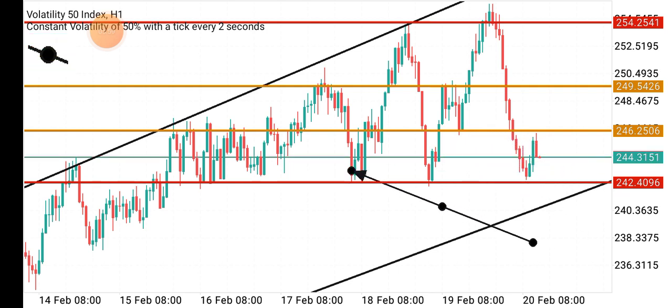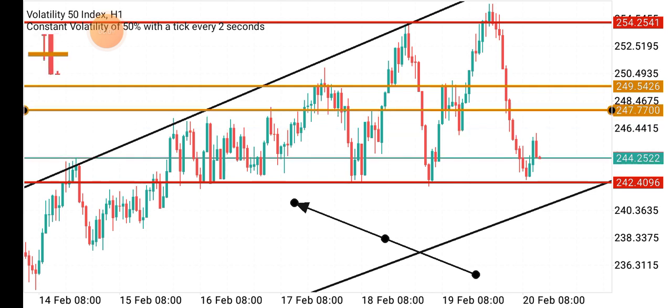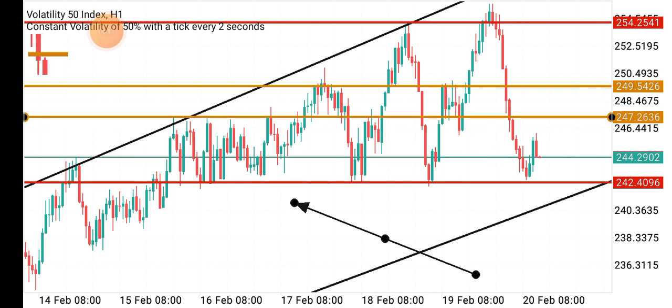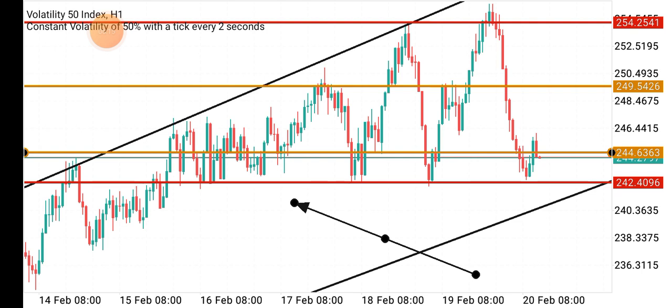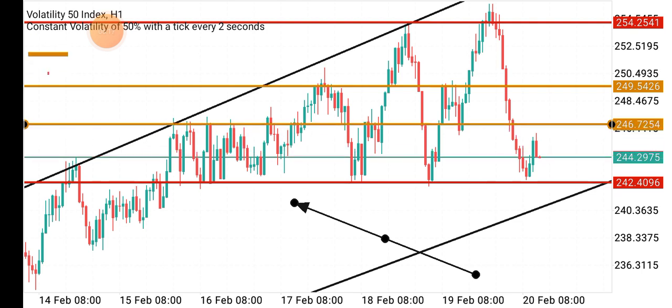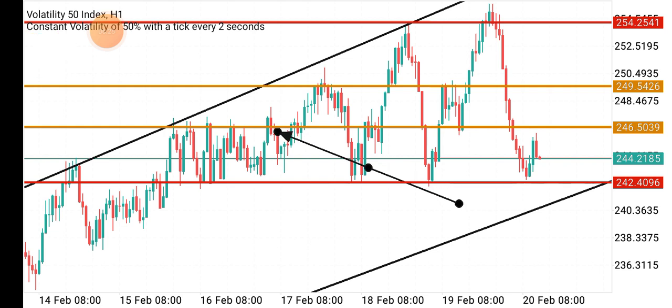And you must know that the line must not be exactly at the tip. You might expect me to put the line here. No, it doesn't make sense to put it there. And you don't expect me to put the line here either. The line must be where it can touch so many candlesticks, where it has so many reactions.